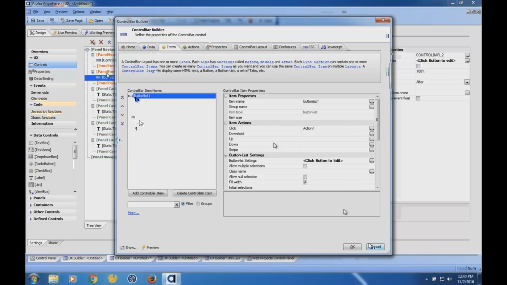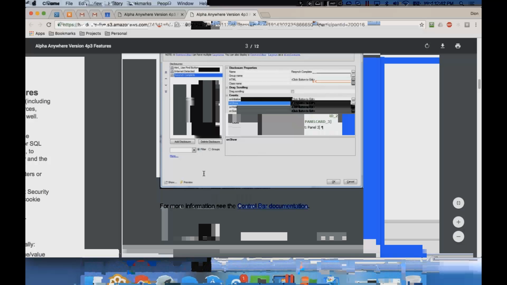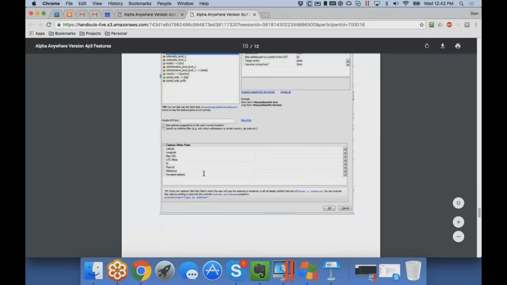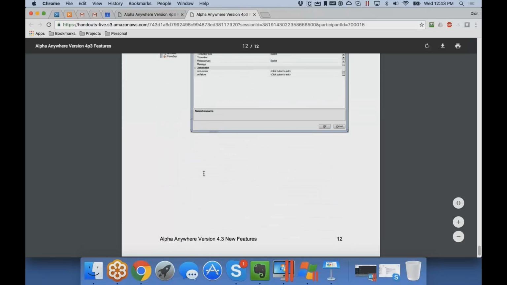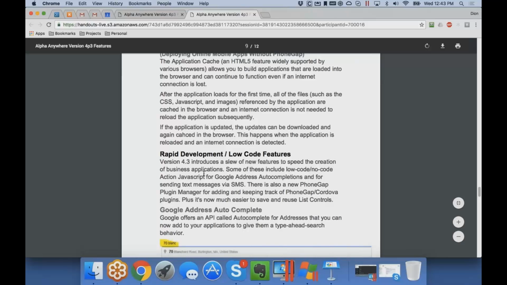But just to quickly explain how it works: when you decide that you're going to use the application cache method of deploying, say, one or UX control, you'll end up creating a set of files along with a manifest file. Now this happens all behind the scenes. You don't have to touch it. All you do is give the URL where you place these files to the person who wants to install your application. And by install, all they're really doing is just going to a web page.